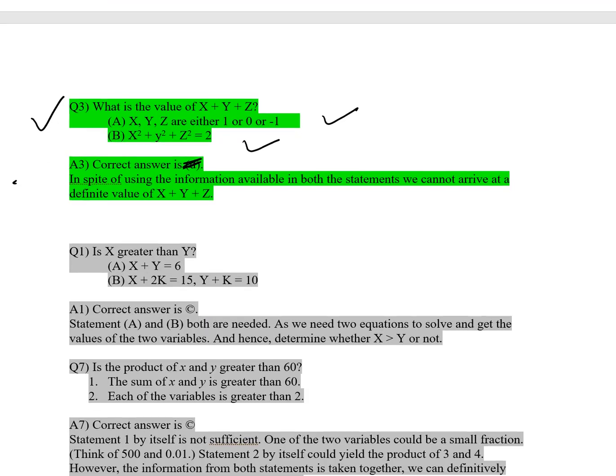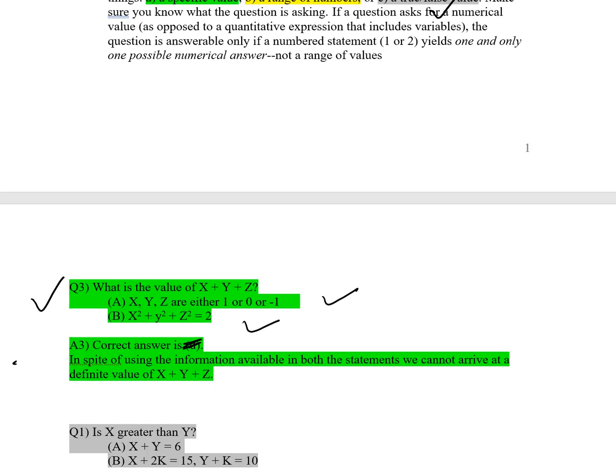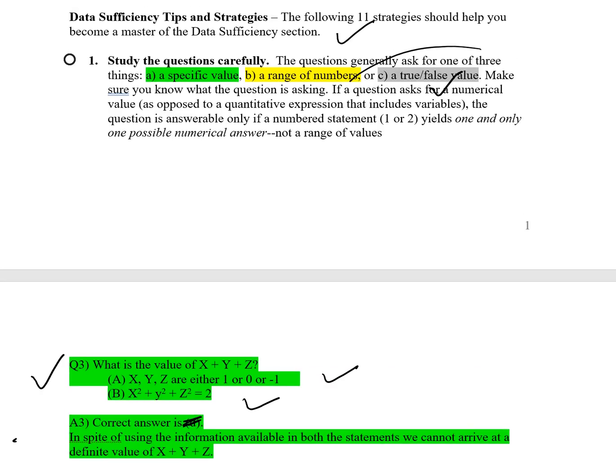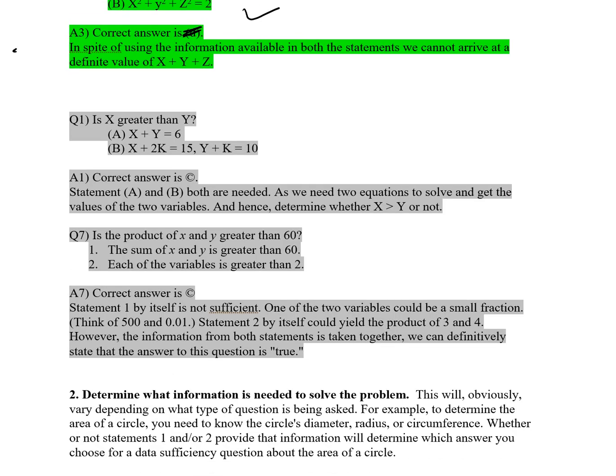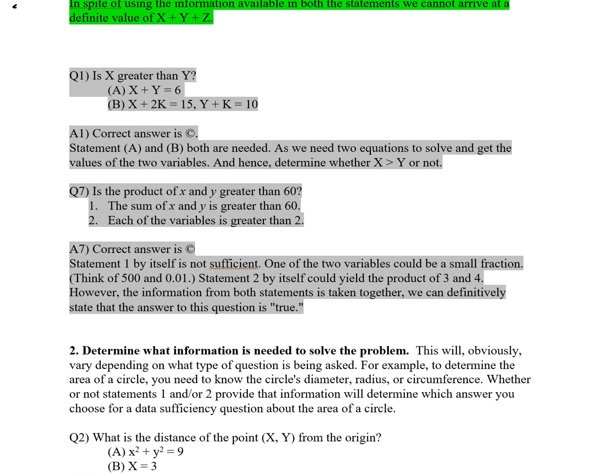Now let's come to the next example. The gray that I have marked is for the true false value that I was referring to. So, is x greater than y? Now whenever a question comes with "is", what do I need to answer? Whether I need to prove that x is greater than y, or whether I need to disprove it. What I need to do is say true or false. So if it is true, then it needs to be 100% times true. And if I say the answer to the question is false, then it should be 100% times false.